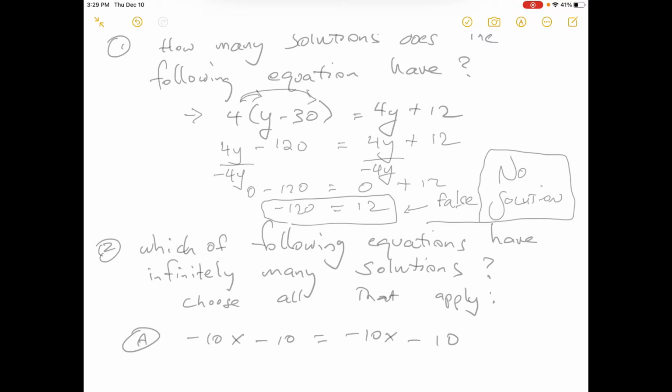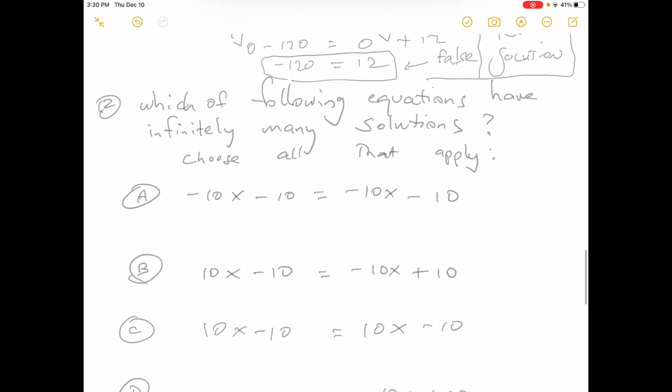If you get something that's absurd once you work it out, then you just put false, no solution, because there's no number that you could substitute in for y. I could put y equals 3 and you'd get 12 plus 12 is 24, and we'd get 3 minus 3 is negative 27 times 4. We'd get negative 100 something equal to 12. Again, that would be false. No matter what you put in for y, if we put y is 1, we're going to get 16 on the right and 108 or something on the left. Nothing is ever going to make this thing true. It's never going to get a solution. There's nothing you can make y be that's ever going to change that. So it's false, no solution.